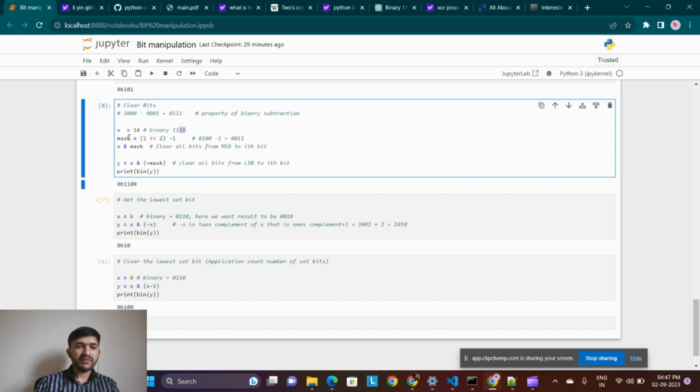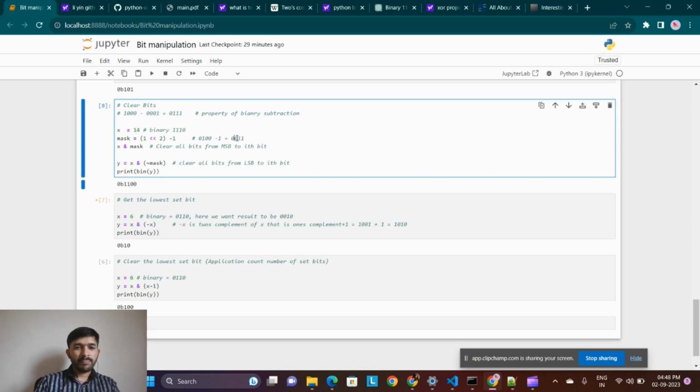So what I will do, I will create a mask, I will left shift 1 by 2, and I will do -1. So this is the left shift of 1. If I do -1 here, as I said, it inverts all the rightmost bits till the first one, so all these three bits are inverted.